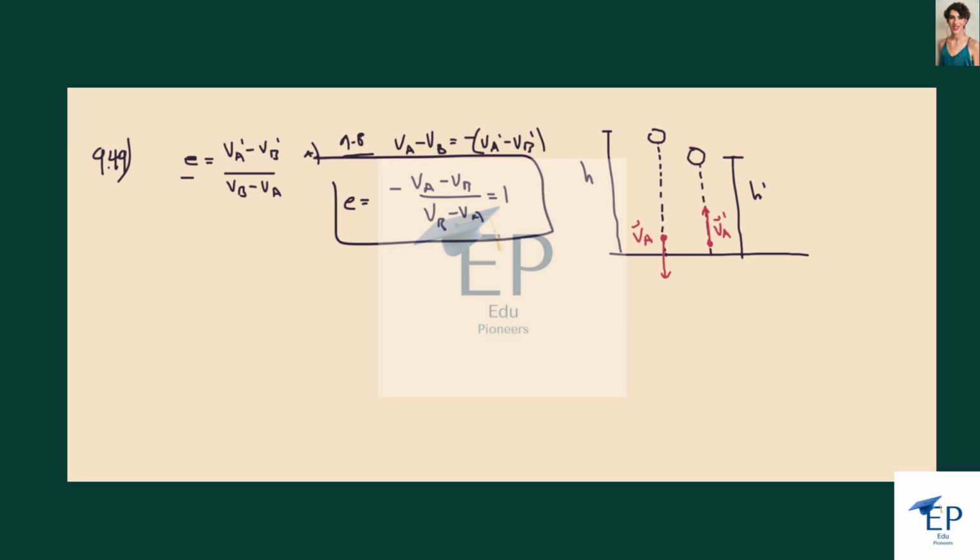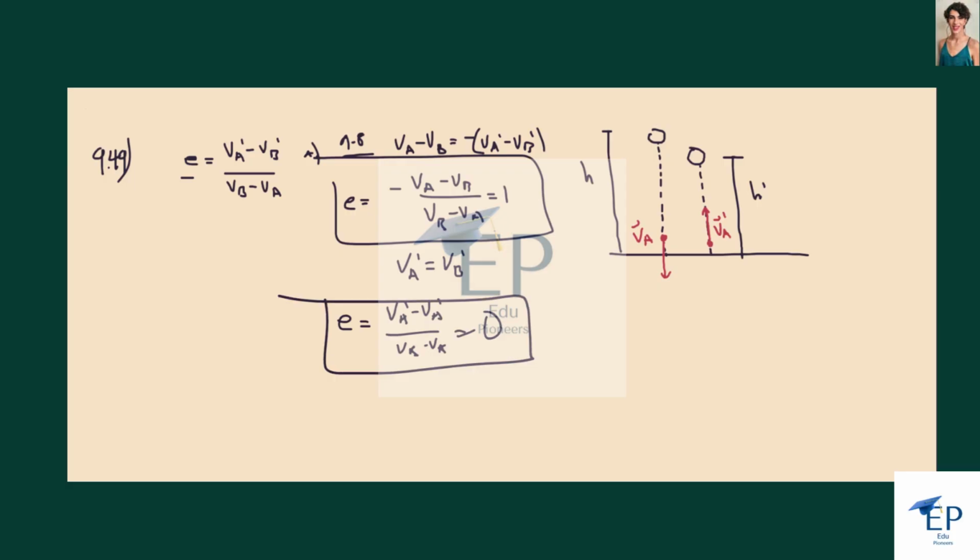Okay. For completely inelastic collisions, we have the relation that VA prime equals VB prime, because that means the objects stick together and they're co-moving together finally. So if we plug this relation in, (VA minus VA prime) over (VB minus VA), that's just 0, which again is what we wanted to show. Okay, cool. So let's move on to part B now.